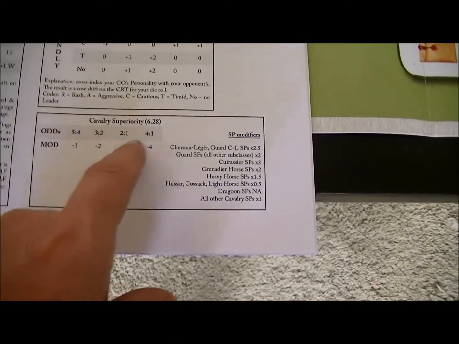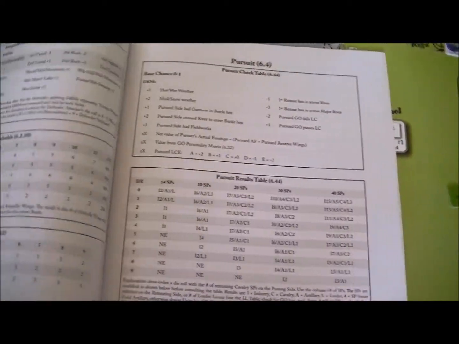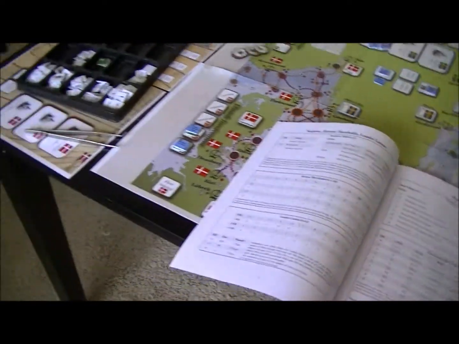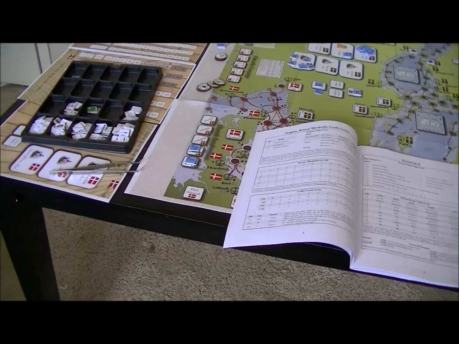Now, if you have the advantage in odds, you get a minus. A minus is good here. That's going to increase the amount of damage you do to your opponent. At the same time, the opponent's also worried about their retreat threshold. So they combine. So what they're going to have to do is select a quality of unit that's going to be their foremost, their primary quality for what's on the table.